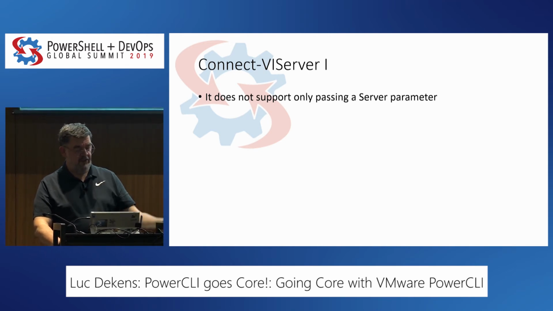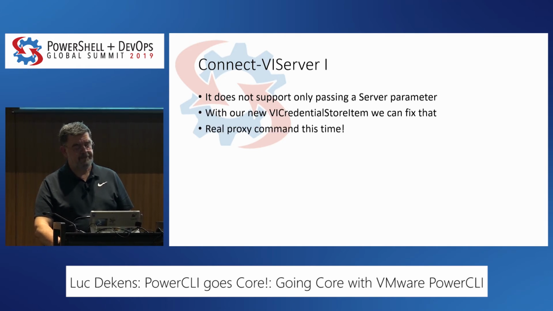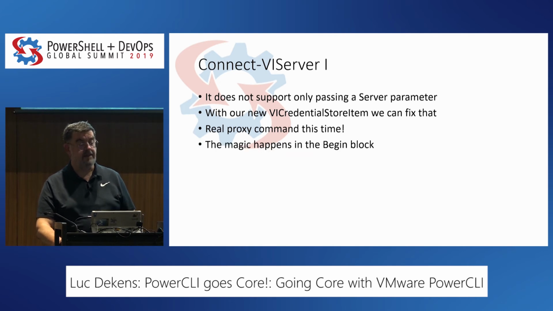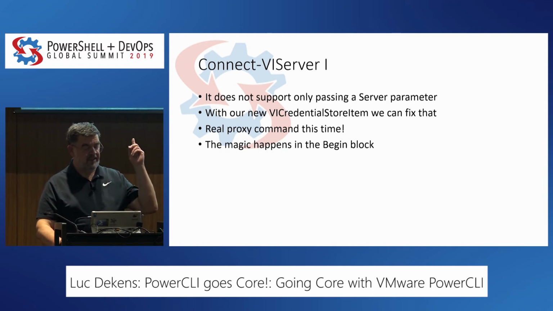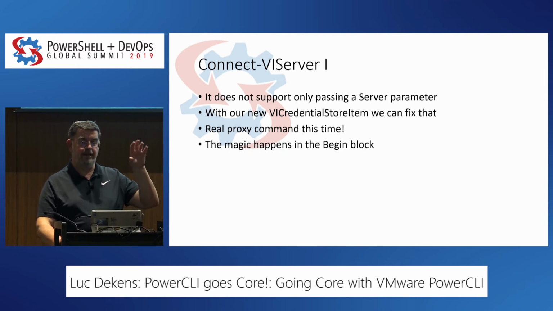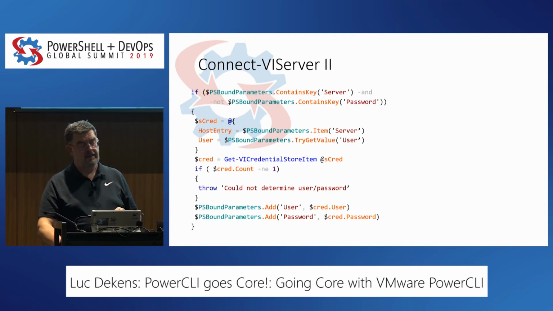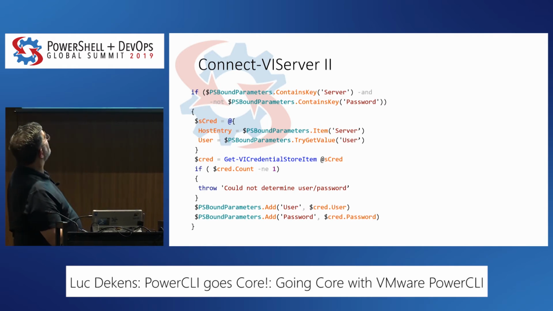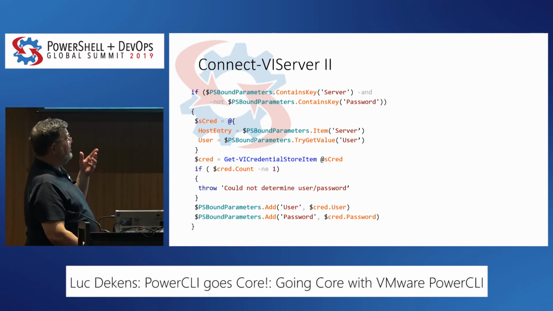So based on that solution, it is quite simple. Now we're using actually a real proxy command. That means we are adding parameters or changing parameters and then calling the original function. In the previous ones, we couldn't do that because then we would again get the message, this commandlet is not supported on OS Core. There we had to remove the call to the original commandlet. Here we will call the original commandlet. Now, as we saw in the schema earlier on of a proxy command, all the magic happens in the begin block. That's where you do your testing. I'm not sure if you can all read that, but the logic is quite simple again.